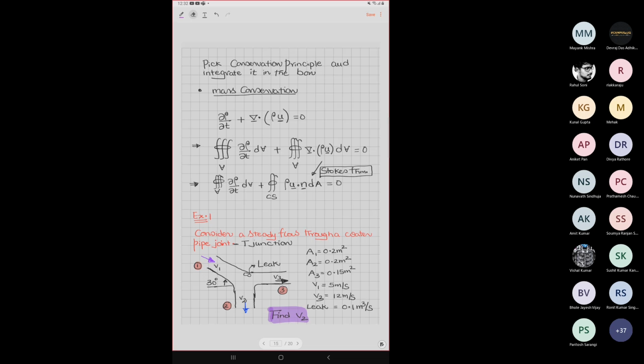Wonderful. But is there a problem in terms of applying the theorem, converting the volume integral into an area integral? Is this mass conservation at volume level, is this step clear? Yes, sir. Wonderful. If that is clear, let us proceed. Just give me some time. Why I'm saying this is, it looks a bit artificial why I need to go through such a complex thing. But it is a generic principle. Even when so many things are happening, coming in, going out, steady, unsteady, and so on, it will take care of it. So go to the next phase.